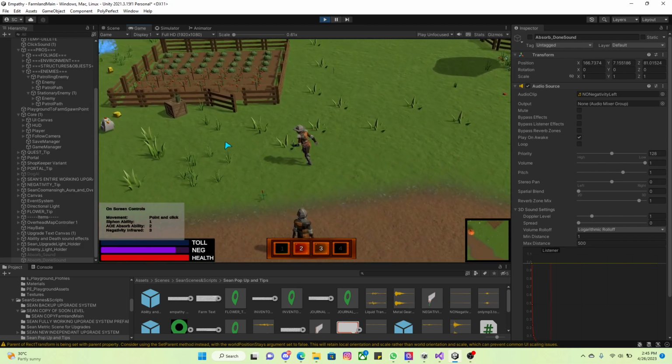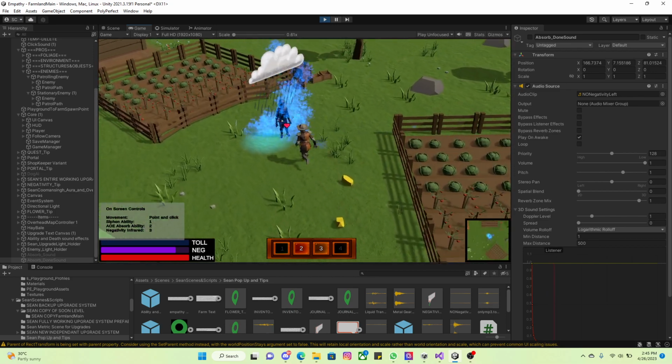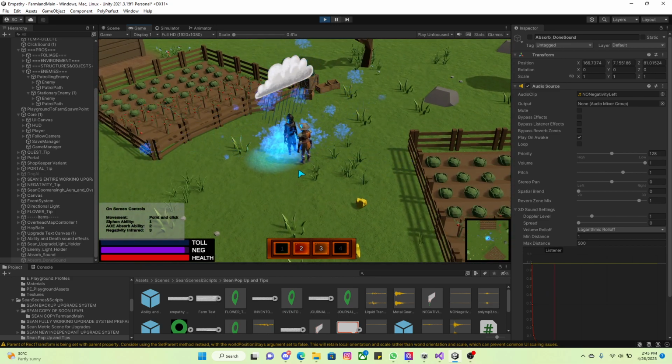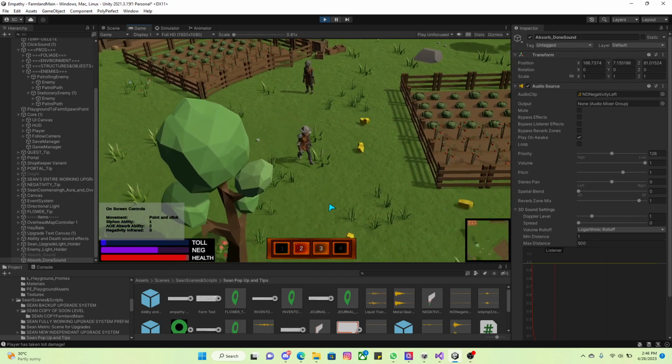So it didn't trigger at all. Interesting. So let me see. We'll trigger with him. Hmm. The trigger there. Okay, so that's interesting.